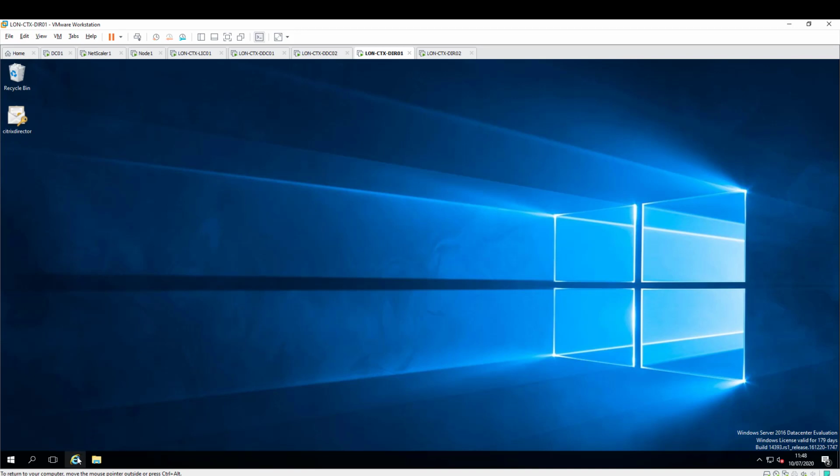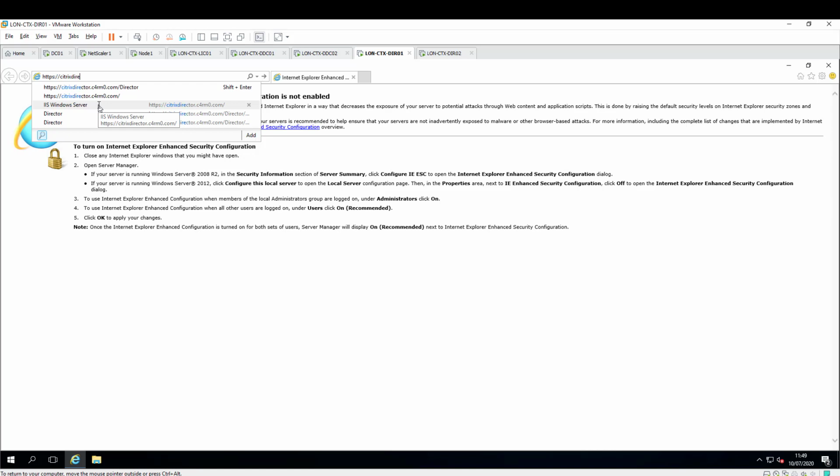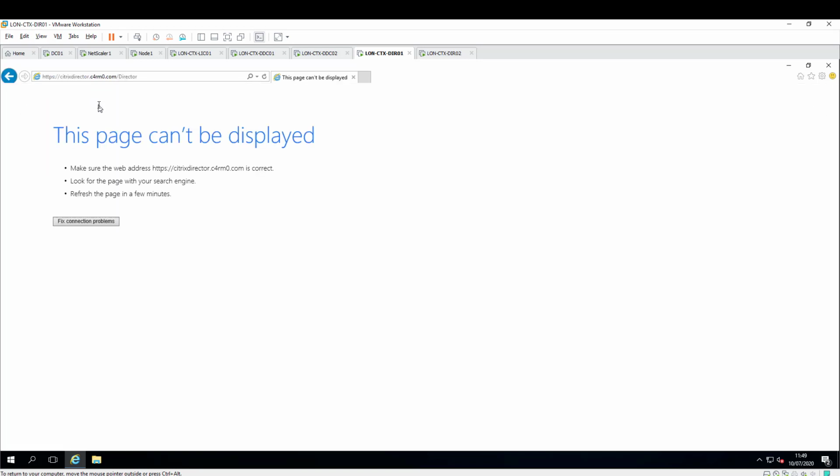I'm just going to close out of IE. So what should happen if I type in https://citrixdirector.carmo.com, and then if I do slash like that, what should happen is it should redirect and append /director onto the end, which it has, but for some reason it's saying the page cannot be displayed.